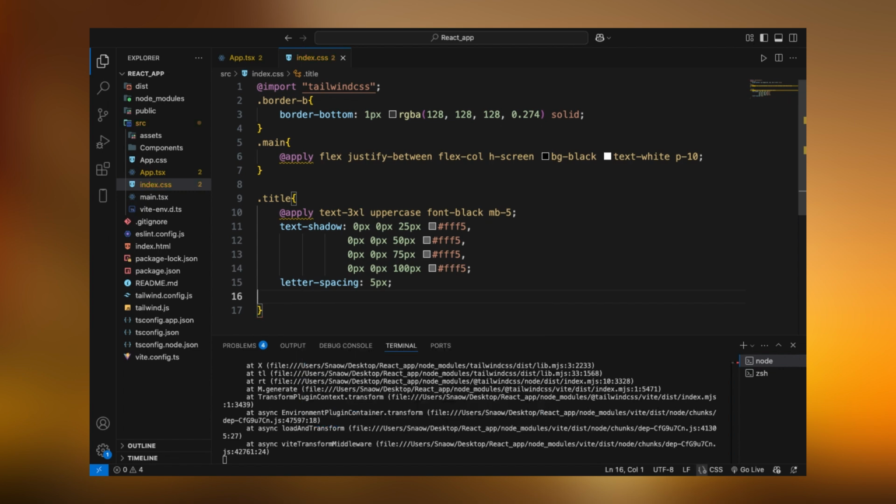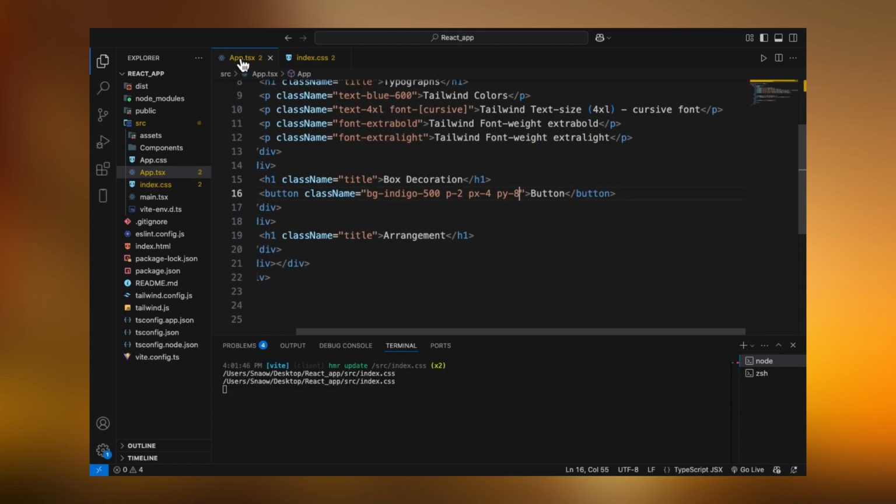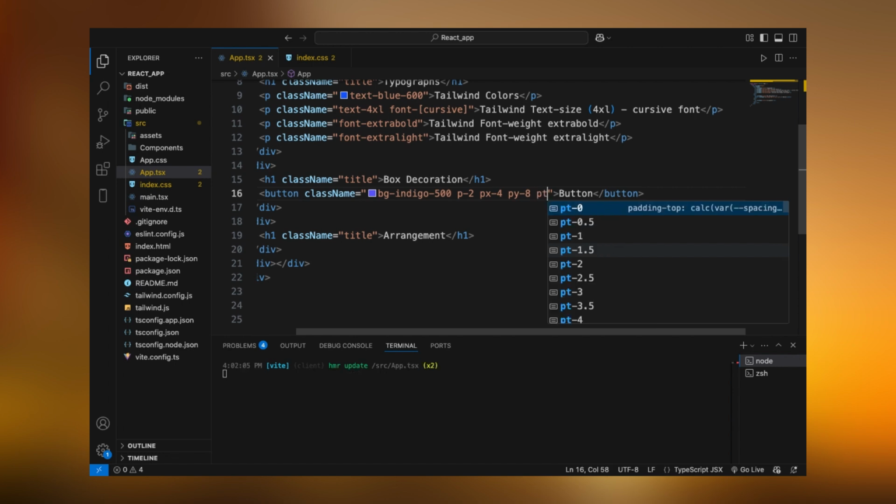Okay, I hope you guys do understand this concept, right? So you can see that the next thing that I have right here is the margin. Okay, so here I have the concept of margin. The previous concept was padding, but one more thing I haven't shown you is that we can also do the pt, which means padding top. There is pl, padding left, there is pr, padding right, and there is pb, padding bottom, right? Okay, hope that is understood. Next, let's go to the concept of margins.